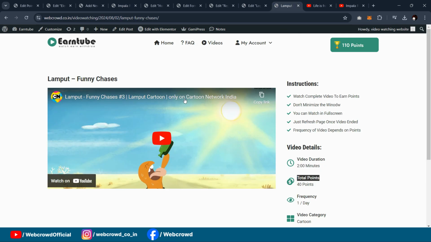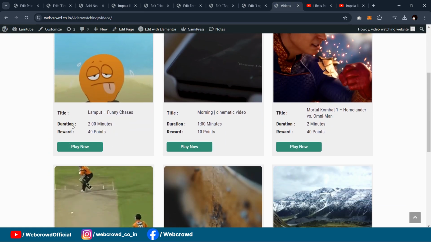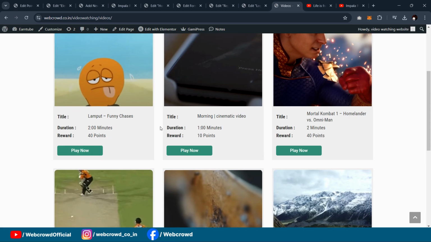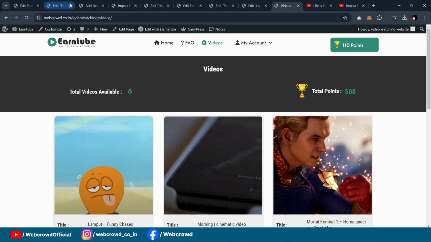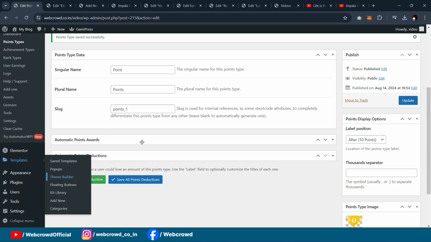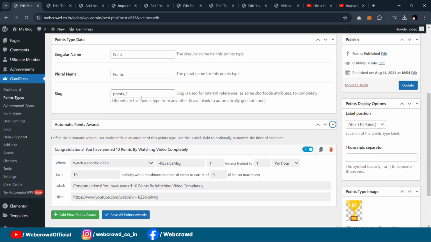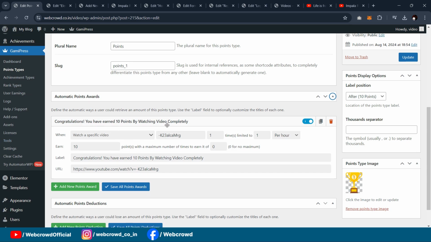Okay, so thumbnail will be like this: an image, some details, and this play now button. Okay, so let's create that template. So here we have to just keep in mind that we have to follow the same procedure for all of your videos that you are going to implement in this website.